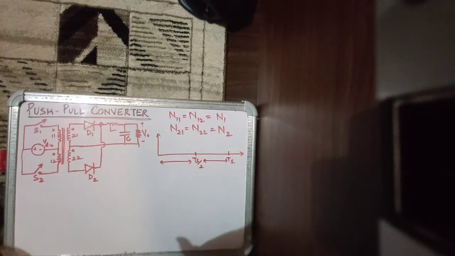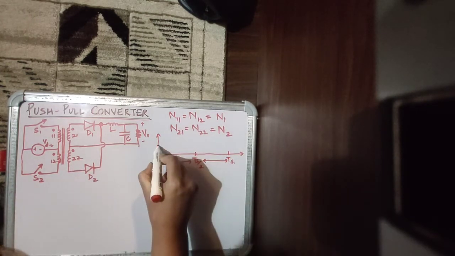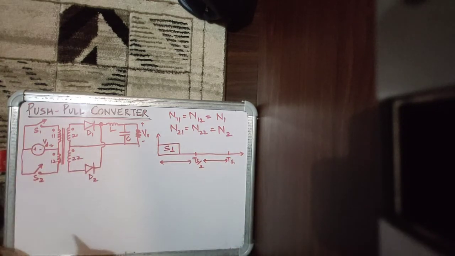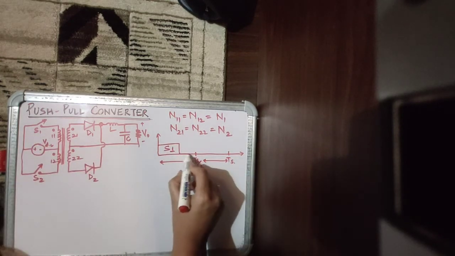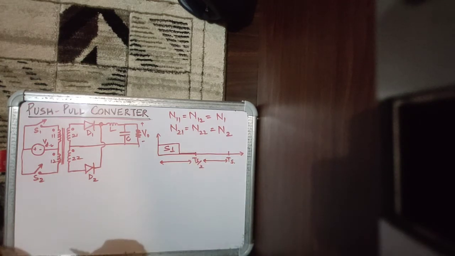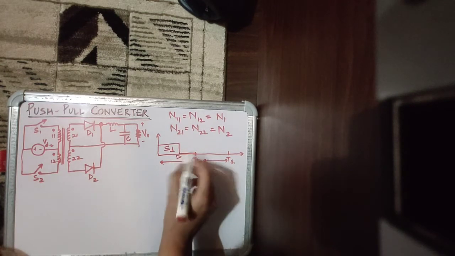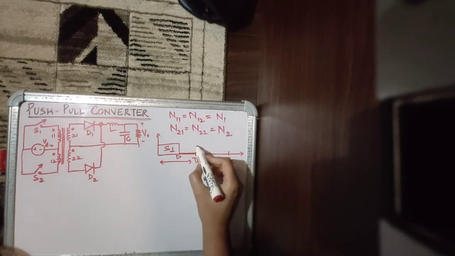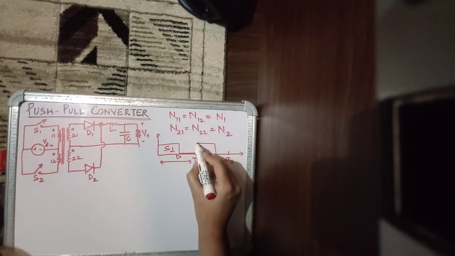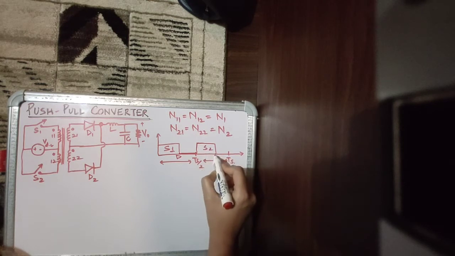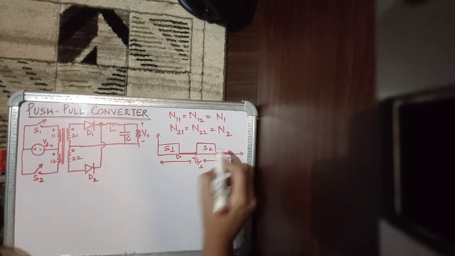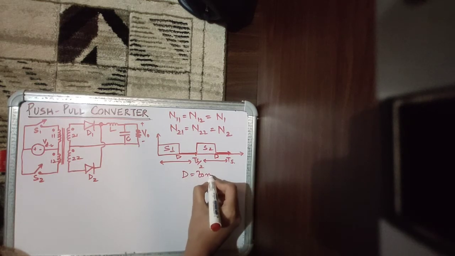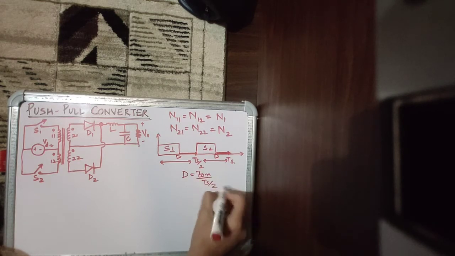In the first half cycle, in the first Ts/2, for some duty ratio d, you switch on the switch S1, and then you remove its pulse for the remaining interval. So this is a duty ratio during the first half cycle. And then in the second half cycle, you give the pulse to the other device S2 for the same duty ratio, and then you withdraw the pulse. So your duty ratio over here is Ton upon Ts/2.